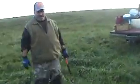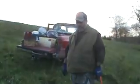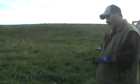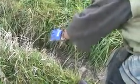The nice part about the snares is that regardless of weather conditions, the things are going to keep working. I think, you know, it may be a little high, but I just came up with this system. I know how we did it for years. I think we're pretty close to being about right on. And the terrain and the lay of the land kind of will dictate how high you set the snare off the ground. When that coyote's coming through here, he doesn't have his nose on the ground. I don't anticipate him on this trail having his nose flat on the ground. And we'll see. We could drop it just a scotch. I believe that's pretty close to perfect.